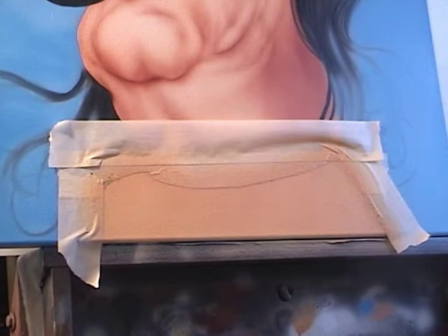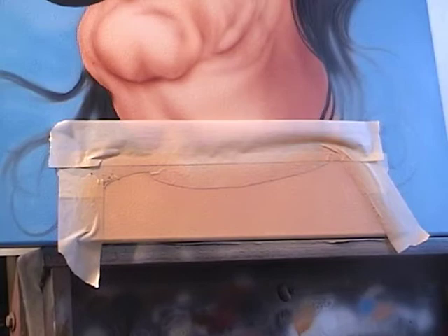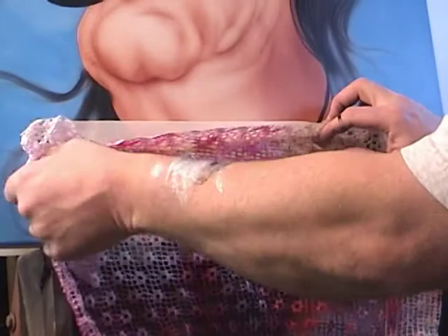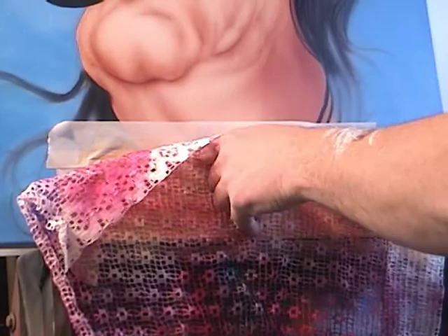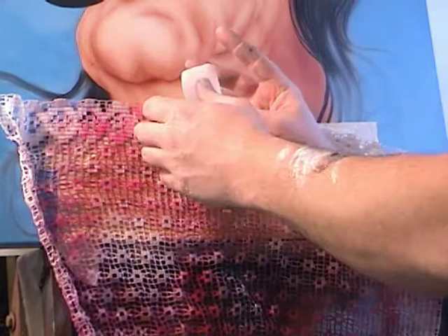You can dry this with air, blow dryer, or whatever. Make sure this is dry before I put my stencil — my textural little stencil — on here. Keep in mind that a stencil is definitely different than a freehand template. I'm going to go for a little bit of texture here just to make it look like I spent more time than I did. I've taken some Krylon spray adhesive, at arm's distance, and sprayed this little pattern. Your surface has to be relatively dry for this to stick. I don't want a ton of glue on here to mix in with my paint and cause problems with cross contamination later.